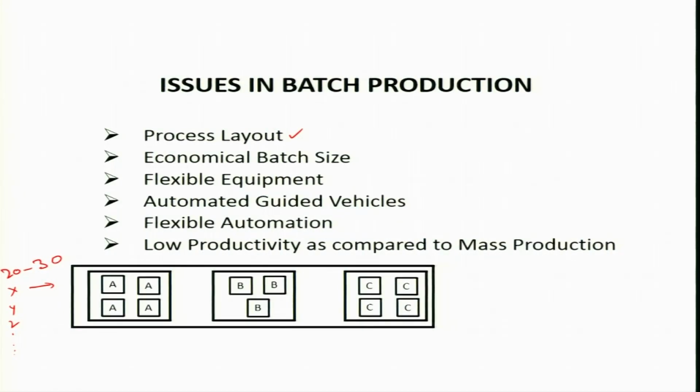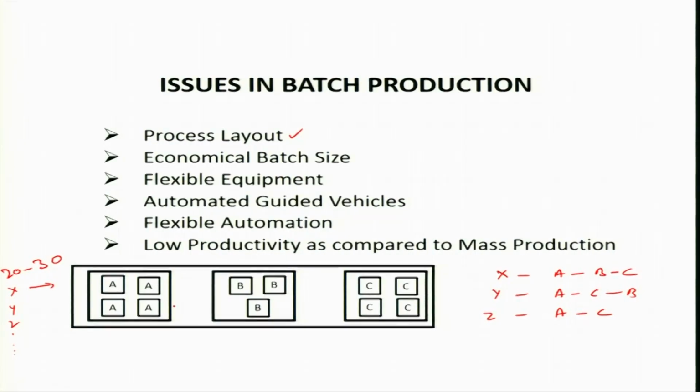It has a process layout, because here product X may have a process of first A, then B, then C, whereas product Y may have first A, then C, then B, and product Z may have only A and C. And like this, there are several combinations of process requirements for the different types of jobs which I am manufacturing. So, that is why I cannot go for a product layout, because there is a variety of products I am manufacturing in the given system. So, the layout is called process layout.